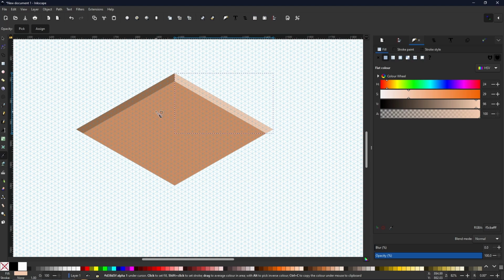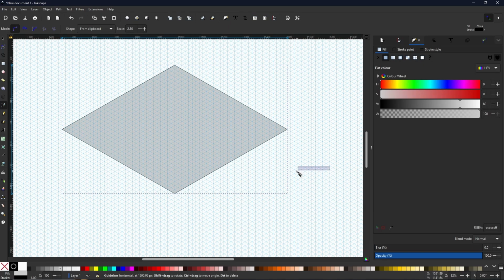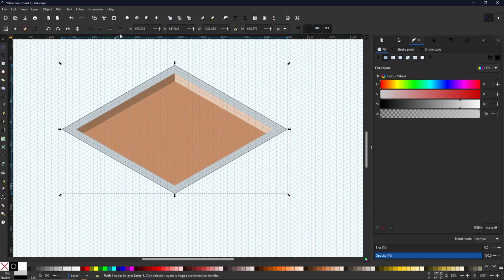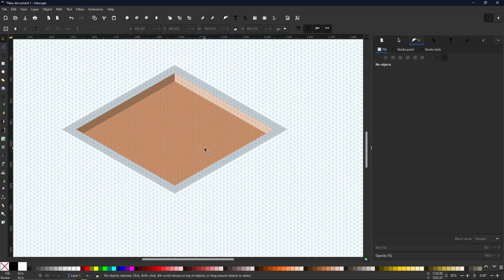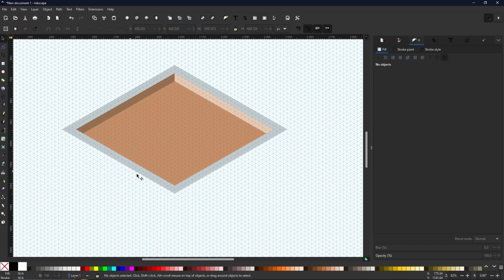I think I will go with a grey, but first we need to create the shape. Now for this I am going to go a lighter grey, like so, and then because we created that last, it is on top, so I'm just going to jump to my select tool, lower to the bottom, and as you can see, if we take the stroke off, now it's given that really nice effect. Also, if you want to disable grids but not permanently, you can come up to view, go to page grid and turn it off. Now we have our rim.